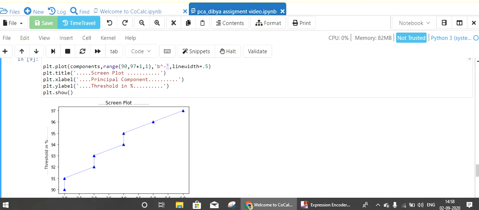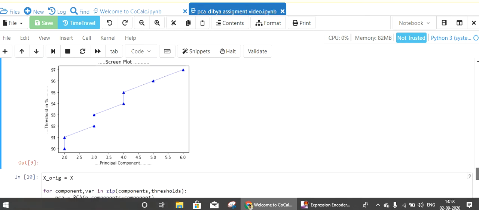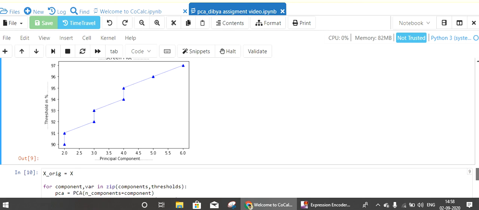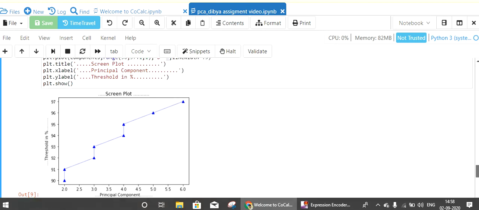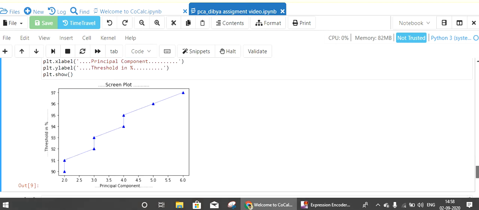Okay, now we need to reduce the dimension, so we go back to the original x. So x_origin equal to x. For components and variance in zip, it will return a zip object consisting of the components and threshold.